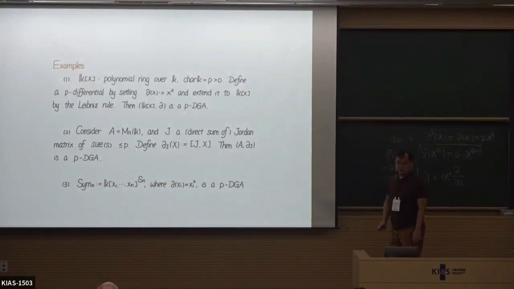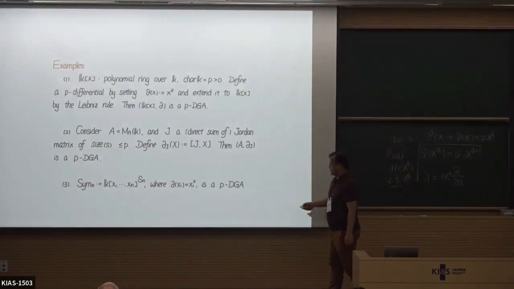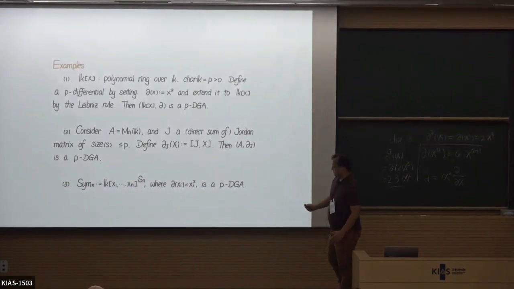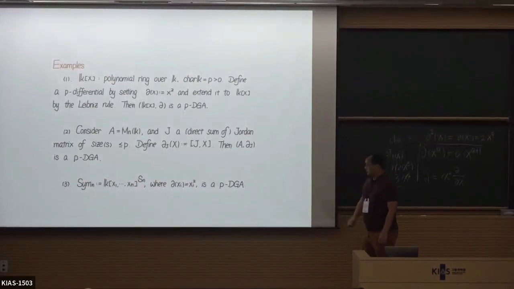Okay. So if you have two PDG algebras, their tensor product is going to be a PDG algebra. So the polynomial ring in n variables, generalized in this case, is going to be a PDG algebra. And the original differential d, in the first example sending xi to xi squared, commutes with the symmetric group action. So this differential is entirely symmetric. So in particular, you have the symmetric polynomials as a PDG subalgebra sitting in the n-variable polynomial ring. So this is another way of constructing important symmetric functions as a PDG algebra structure.